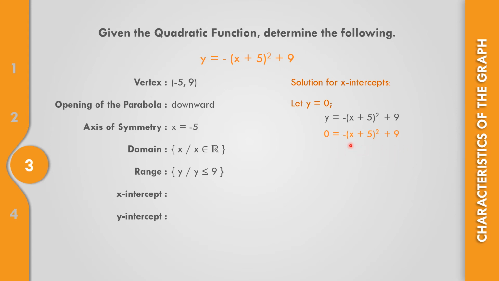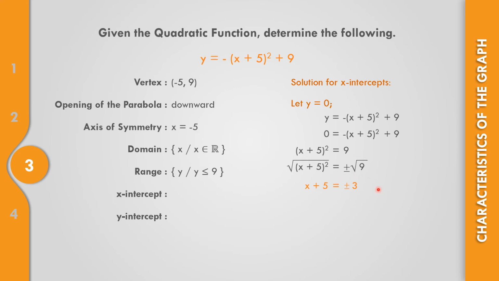So going to the left side, that becomes positive, the quantity x plus 5 squared, and then bring down 9. Afterwards, let us write the square root on both sides. That becomes square root of the quantity x plus 5 squared, equal to positive negative the square root of 9. So cancel the 2 and the radical sign. That becomes x plus 5, positive negative, and then the square root of 9, that is equal to 3.